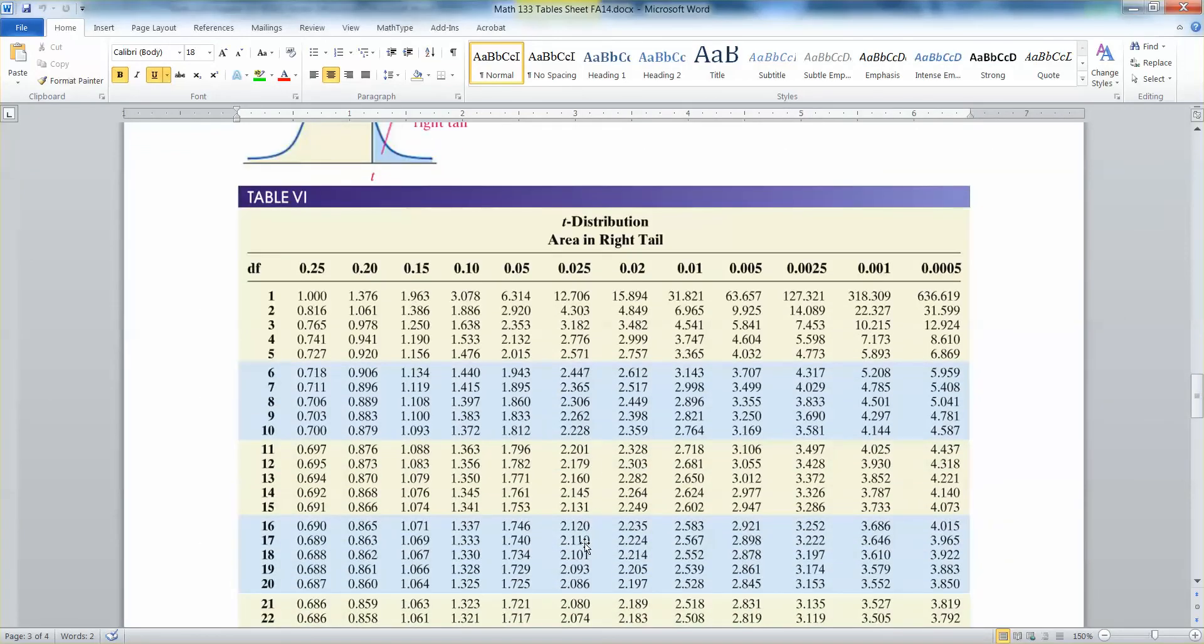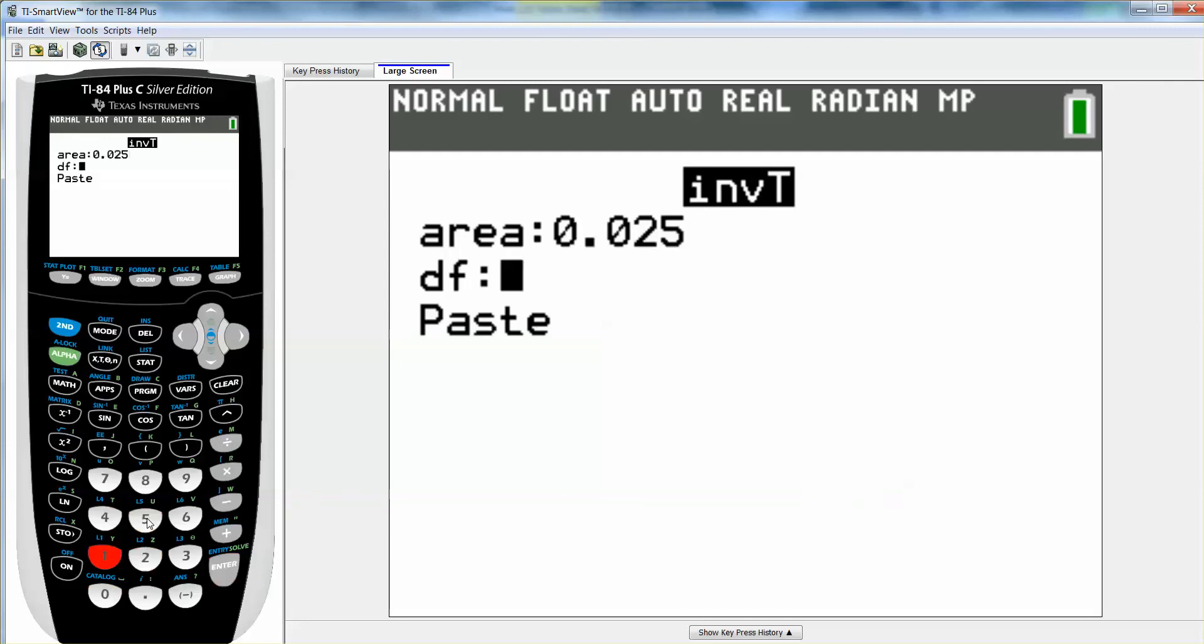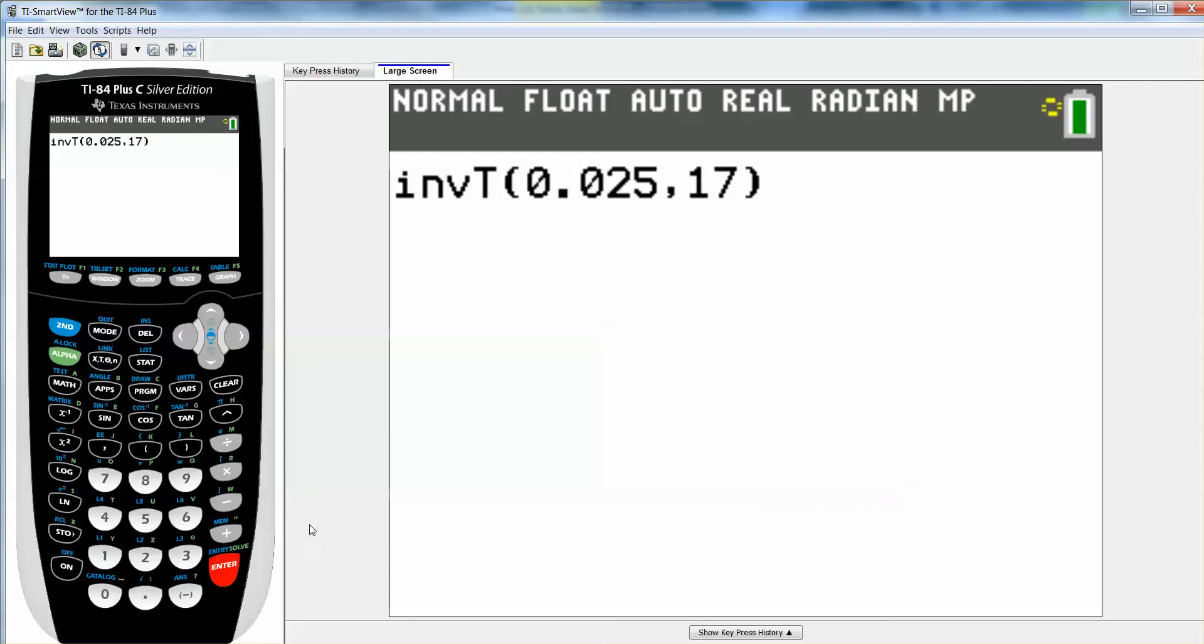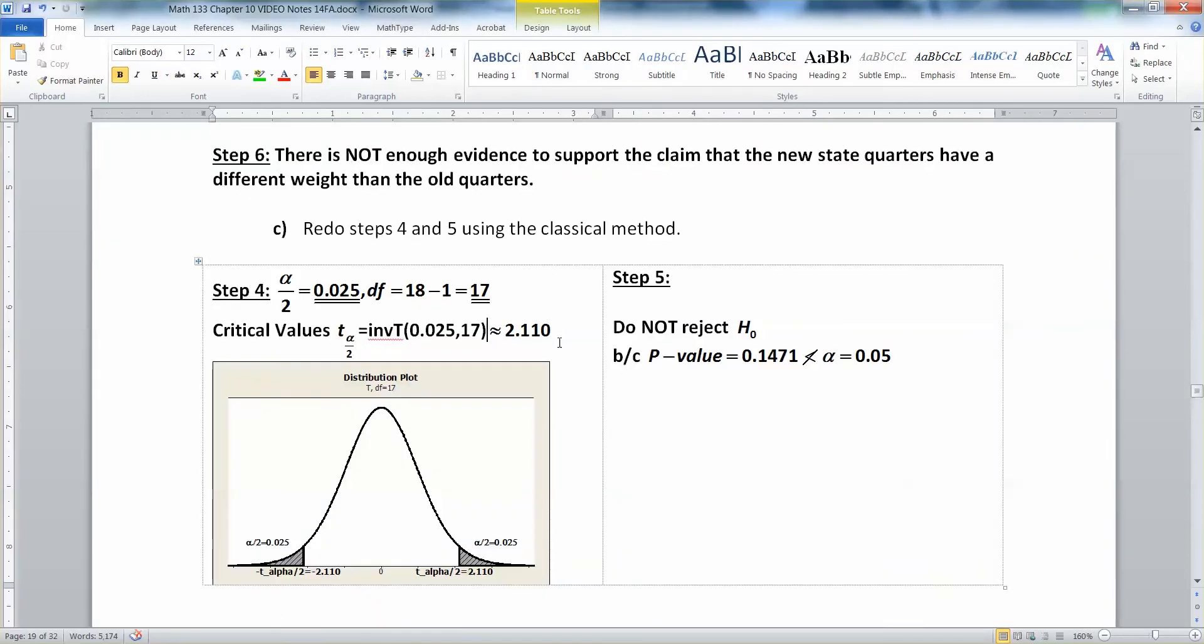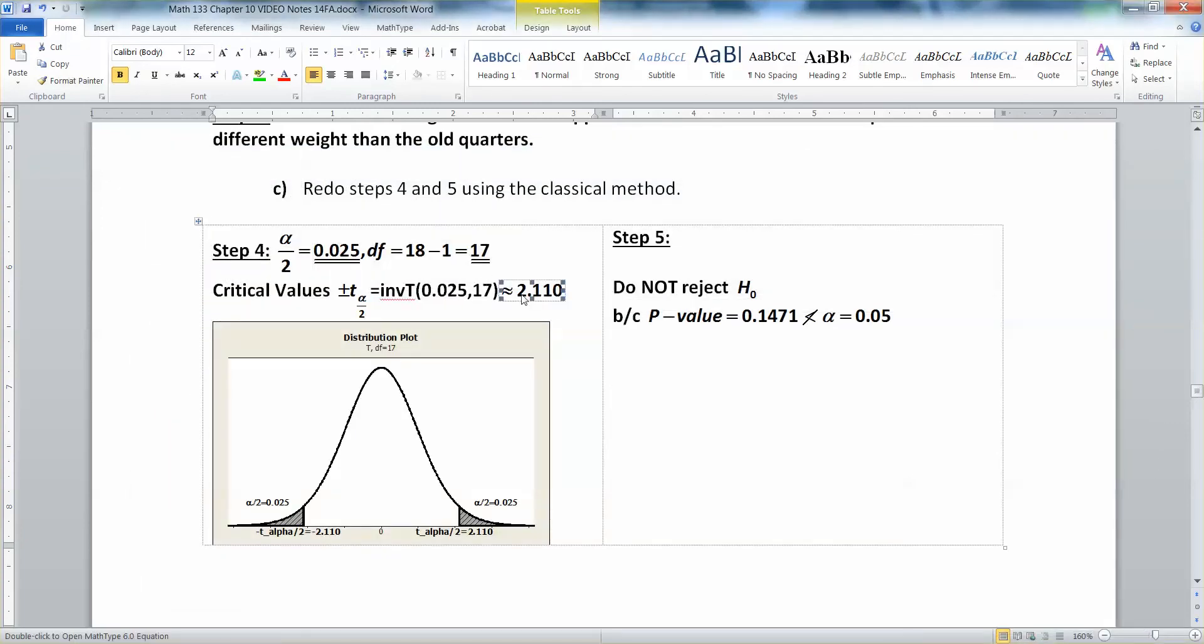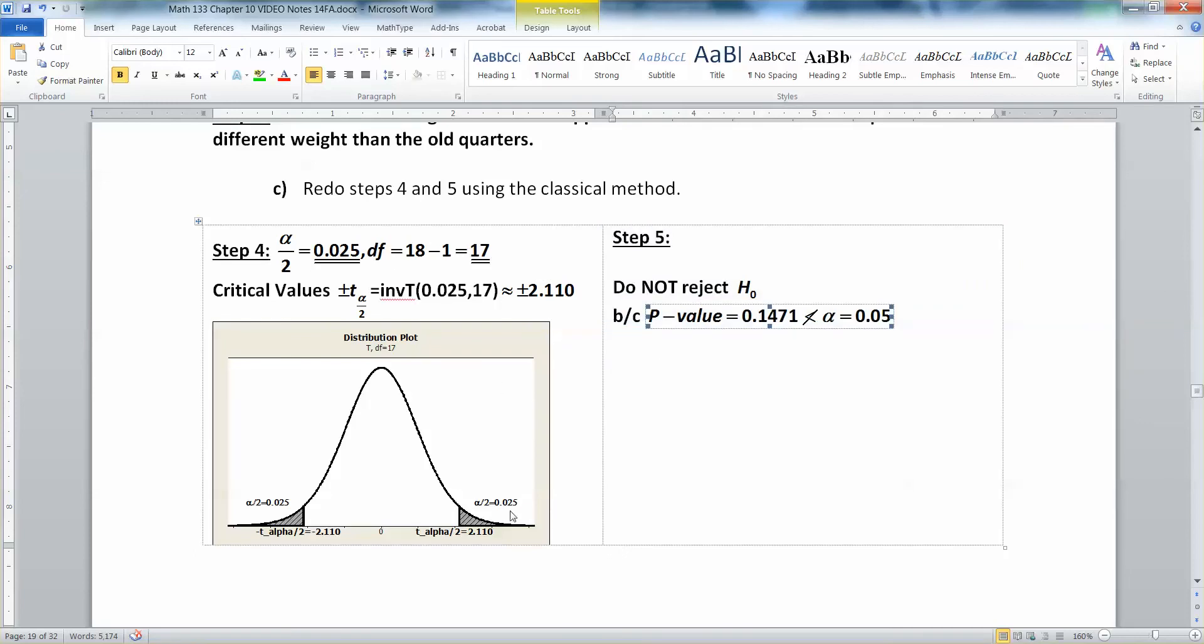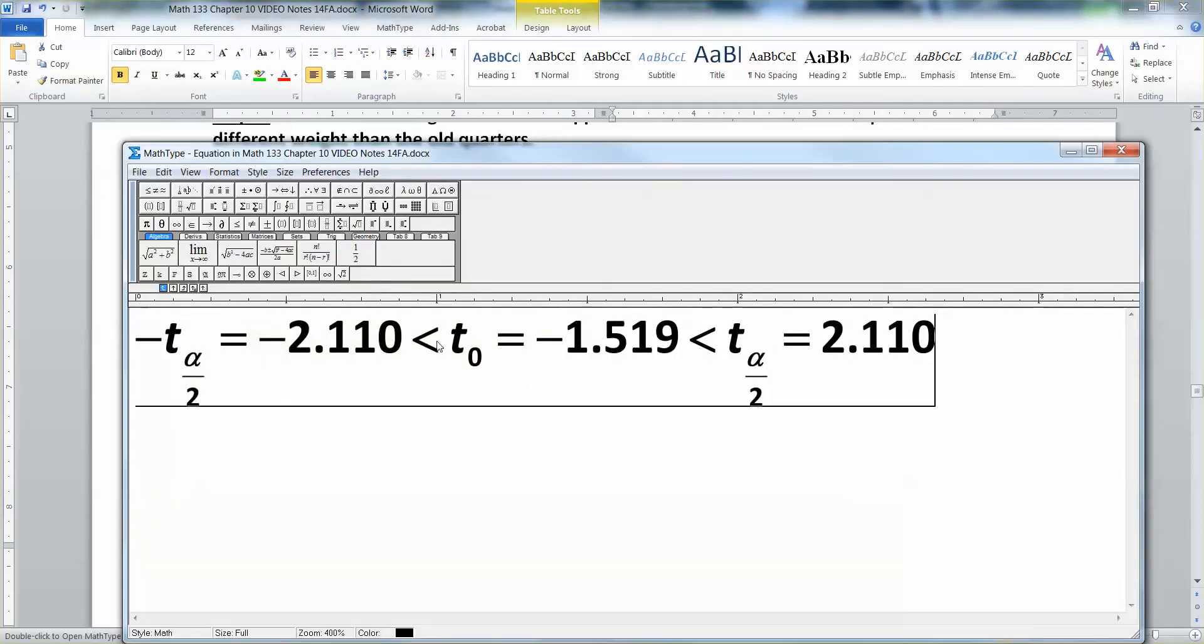Here's the 0.025 column and down here is 17. That's 2.110. Or in the calculator, inverse t, which is number 4, 0.025, 17. Enter. And that'll be the negative value. The table gives the positive value, but either way it's 2.110. So then we use that as our critical value. So we technically want plus or minus on both of these. So plus or minus this, and that'll be plus or minus 2.110. And then what you do is you compare your number to that plus or minus. If your test statistic is greater than 2.110 or less than negative 2.110, you reject. So in other words, if you're in those dark tails. But of course, we're not in those dark tails. And this is how we write it mathematically. We say that t0 is between this number, which is the negative t alpha over 2, and this number, which is the positive t alpha over 2.